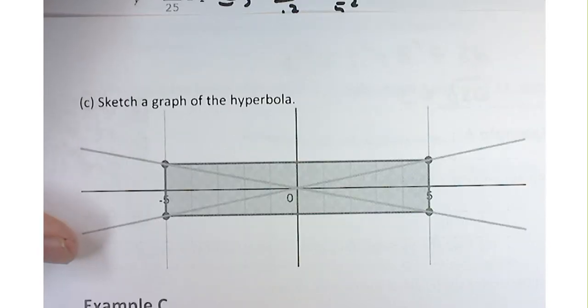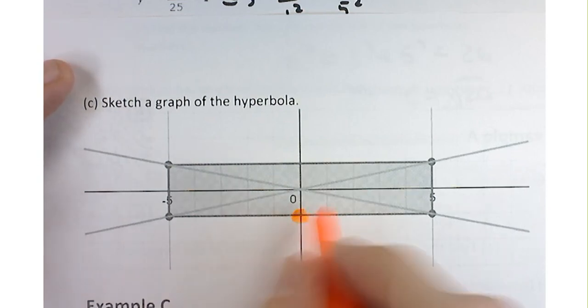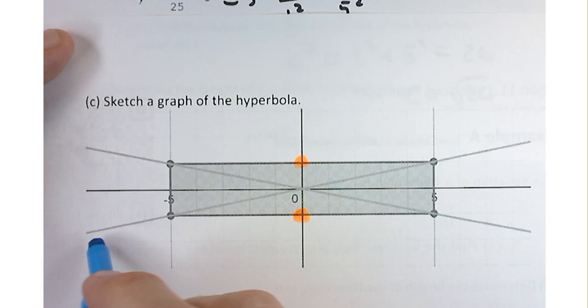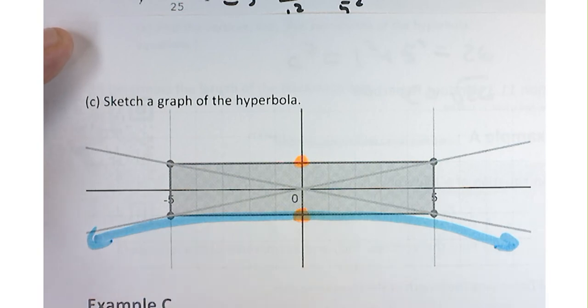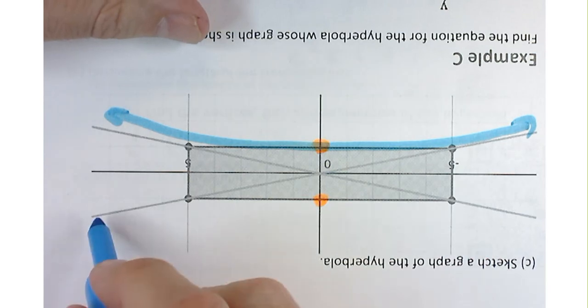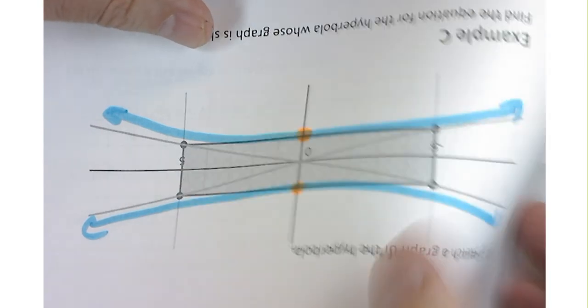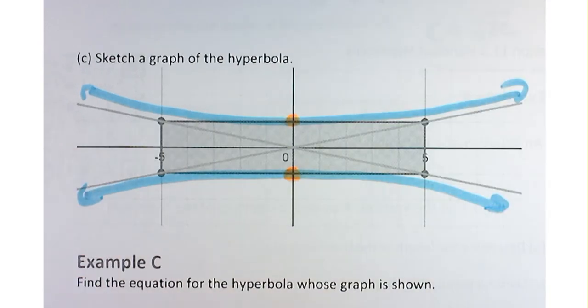Let's see. Let's sketch in a graph of something that opens up and down. So remember, it's just going to touch here and just going to touch here. It's not going to touch anywhere else. Now, if you accidentally touch the asymptote, I'm not going to cry. This is a very wide opening hyperbola, and pardon me for any vertigo real quick. I'm just going to repeat that over here. And I deliberately didn't scale this so that we can just throw in our foci.